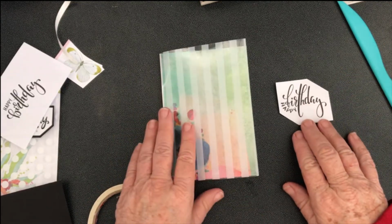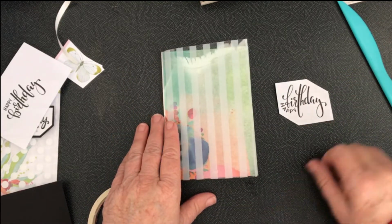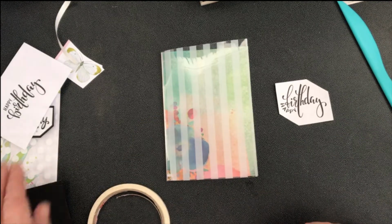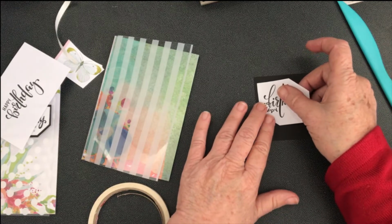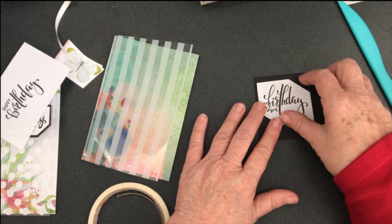I've stamped a happy birthday onto this piece of paper, and I've cut it at some funny angles on purpose because I wanted to make it a little bit more interesting, and I'm going to glue that onto this black cardstock.